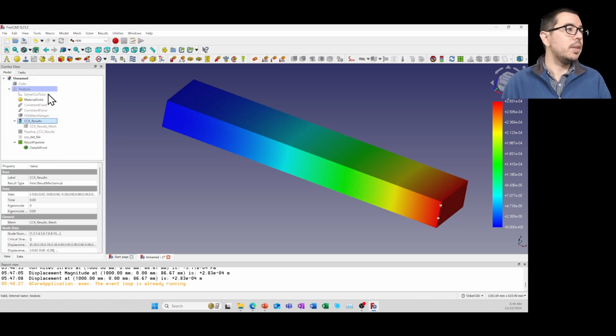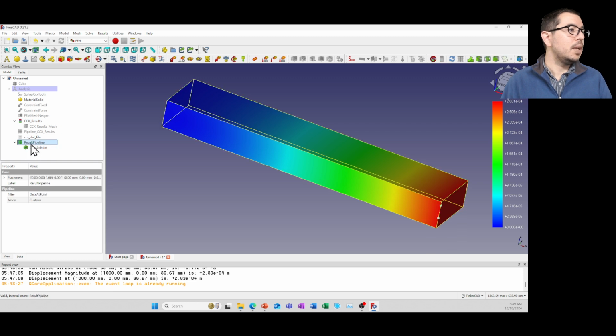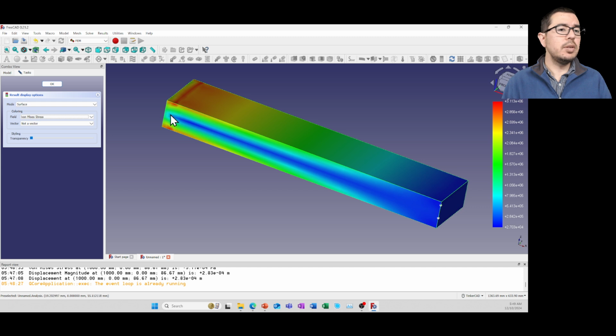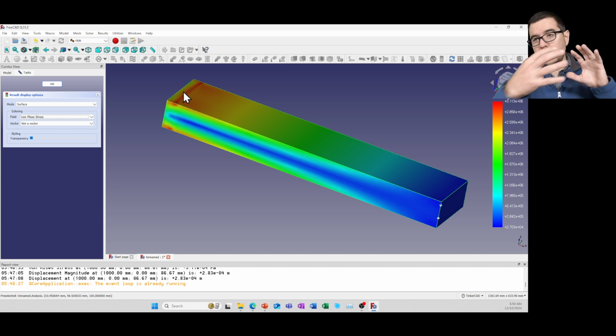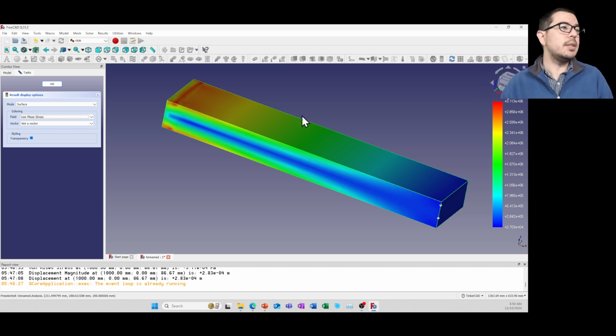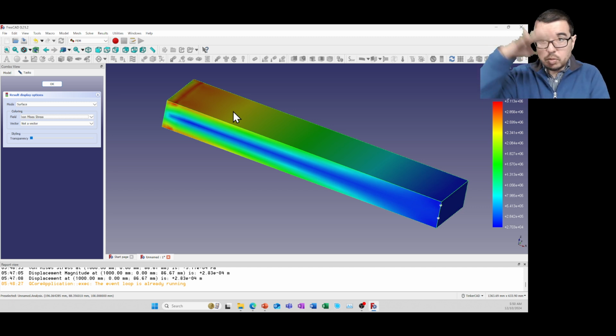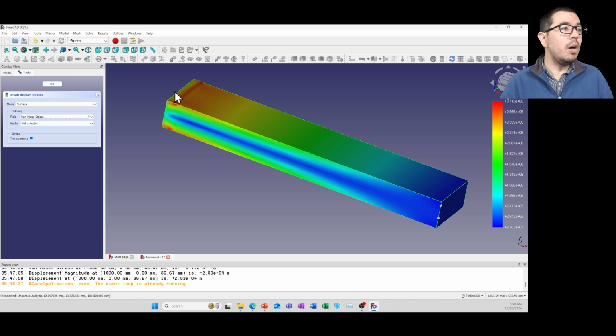We'll close this, and we'll come back to this pipeline, and we'll double click here, and instead of displacement, we'll look at the von Mises stress. Okay, and we can see that it is higher close to this wall, and there are Poisson effects occurring here. So there's constraint, as the material is undergoing an axial stress. It's wanting to contract in the orthogonal directions because of the Poisson ratio, but the wall is not allowing it to do it.